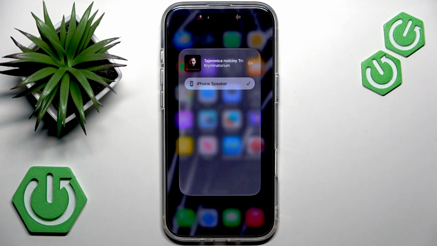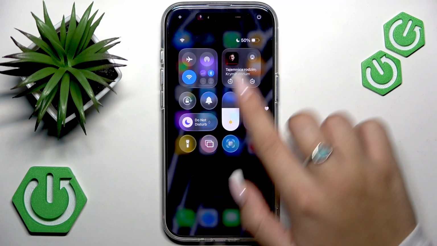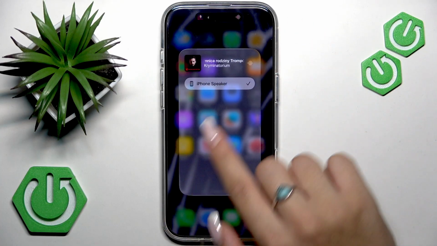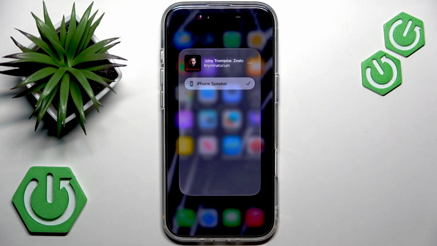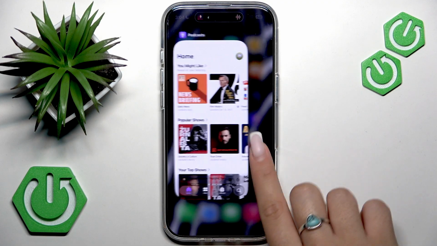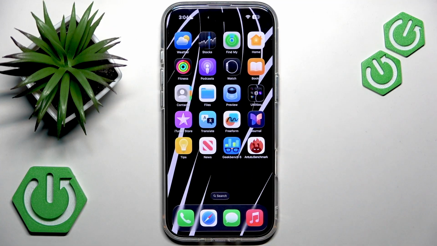And to stop streaming, you have to go again to Control Center, tap the AirPlay button, and select iPhone speaker at the very top of your screen. Okay, so now let me stop this podcast.